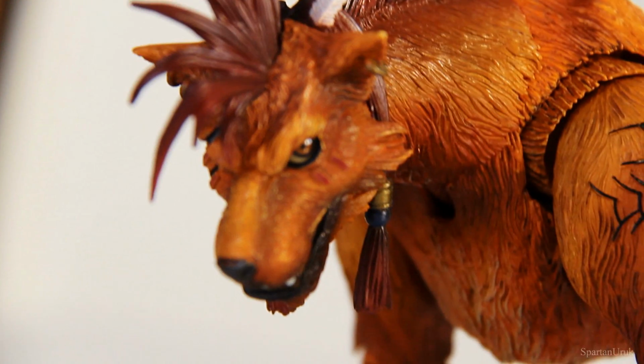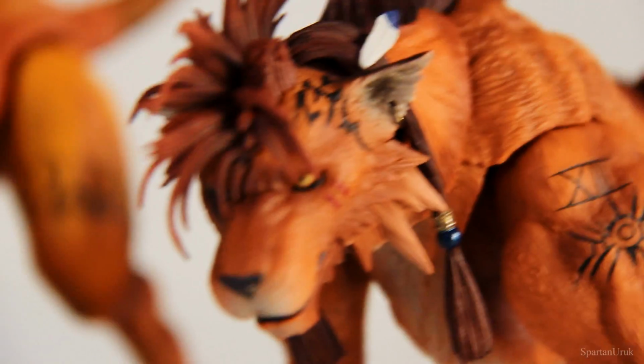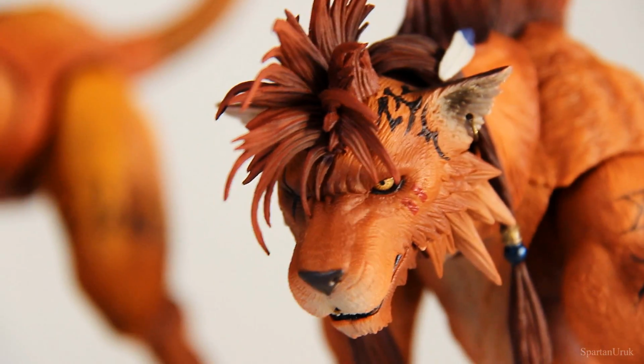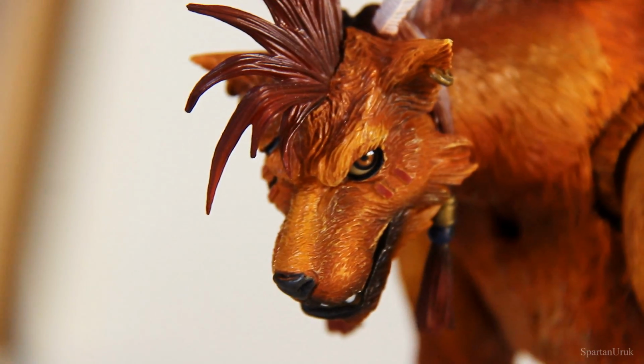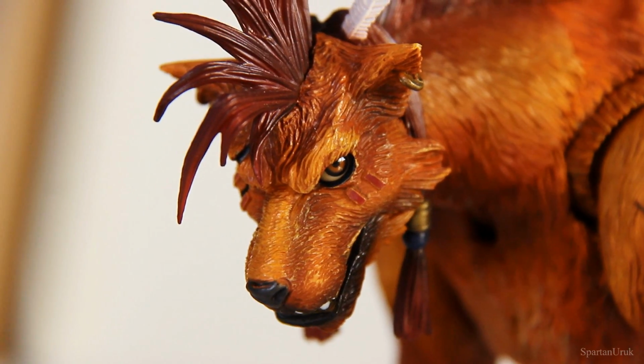Okay, so let's take a look at the head sculpts. Now I will make a full comparison review on both of these figures, so if you guys want to check that out, it will be on the channel. But for this video, I just want to give you guys a quick look at the main differences on both of these figures. So here we have the head sculpt for the original AC Red XIII.